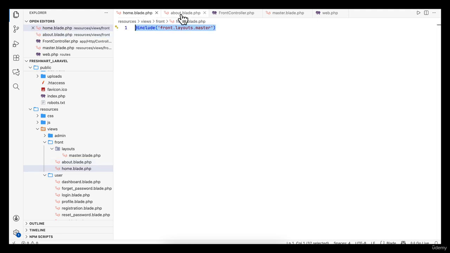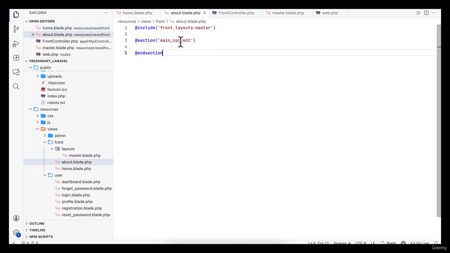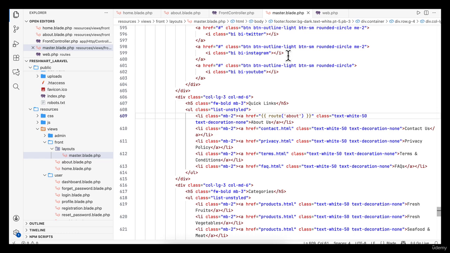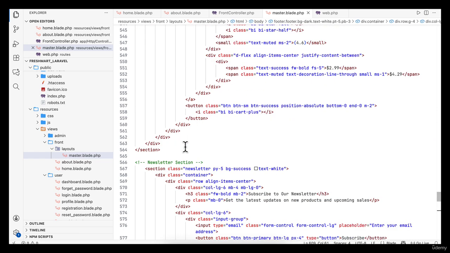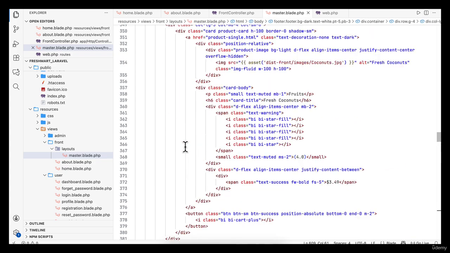So what thing will I change here? In the case of the home page, I will separate it, that is the section, and it will be, for example, the main content can be a class here, and here end section. Similarly, this thing I will call in the about. So the changed items in the home page and about page, I will write here, and the common items will be here. Both will call the master, but the items that are separate for the home page and about page, I will separate now.